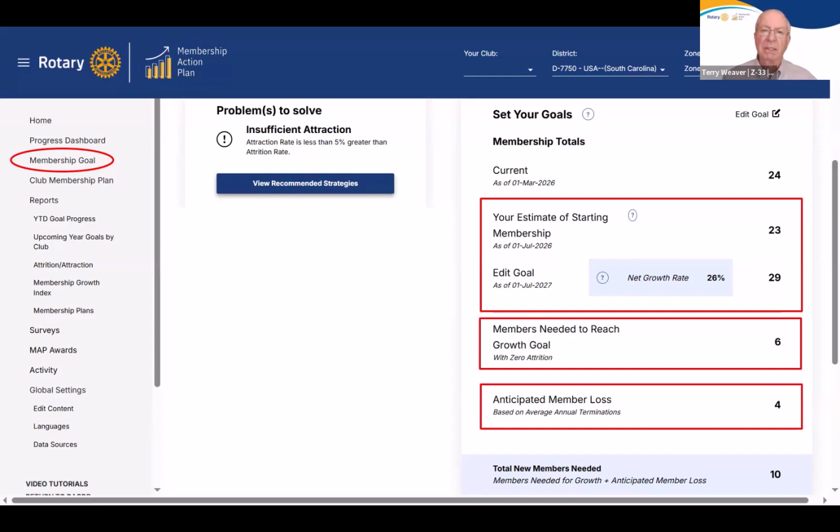Here's the peculiar part about this. This club knows how to attract members. They've attracted on average 2 members a year. Trouble is, they've lost on average 4. And it's possible that they simply do not understand that their structural rate of member loss in their club, as low as it is, is still 4 members a year. And they're apparently not planning to replace those. That means that to reach that net gain of 6, replacing those likely to leave of 4, they'll need 10 new members for this upcoming year. At any rate, all that information is on one page, the membership goal page.